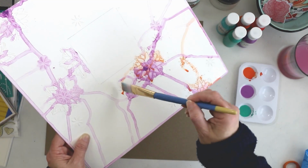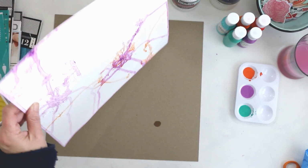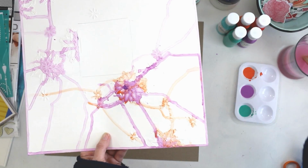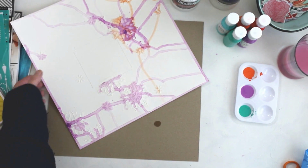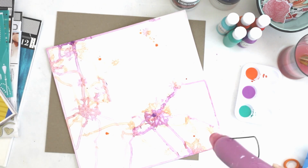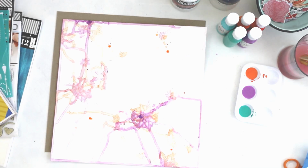But you'll notice here how I'm using these paint lines to draw everything together, right? Everything is being tied together, just using paint, just using color, to create this really cohesive background here that, in the process of adding color, really achieves a lot of depth here and visual interest.